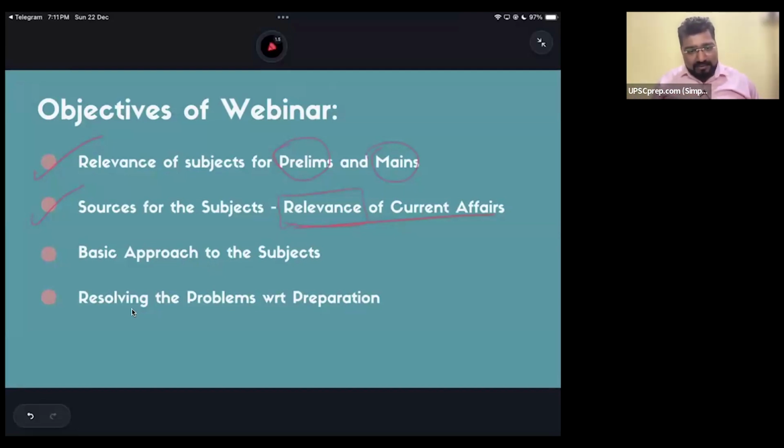I want you to understand that suppose, let's say in the month of November, Lothal was in news, Dholvira was in news, because the PMO took some action against the state government authorities with respect to Dholvira. Now Dholvira is an ancient site, an Indus Valley site, but it was in news, so you may expect a question on Dholvira in your prelims. Secondly, Dholvira has also been asked earlier in PYQs.